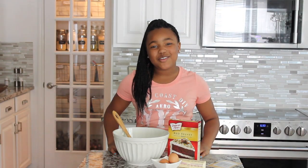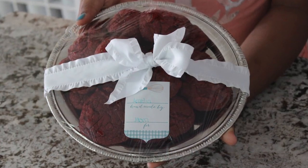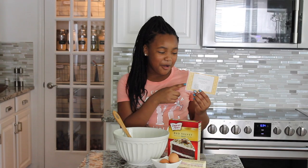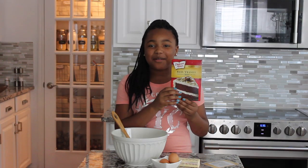Today I will be showing you how to make easy red velvet cookies. So I have my recipe here and it only takes 3 ingredients. You're gonna need 1 box of red velvet cake mix, and then you're gonna need 1/2 cup of softened butter, and then 2 eggs.